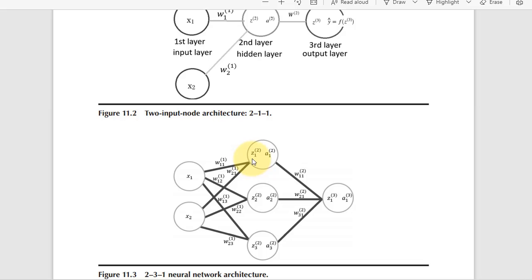And in this case, how do we get this z1? We're going to take this value of x times the weight that connects here, and this x2 times the weight that connects here. This weight happens to be called W11, and let's see if we can figure out what this other weight is. It's a little hard to see just by looking at the picture, but this one is called W21. So the weight on this line is called W11, and this line is called W21. Suppose that's true, then how do you calculate this? You take this value, a number, times this weight, plus this number times this weight. Okay, and that's how you get this.